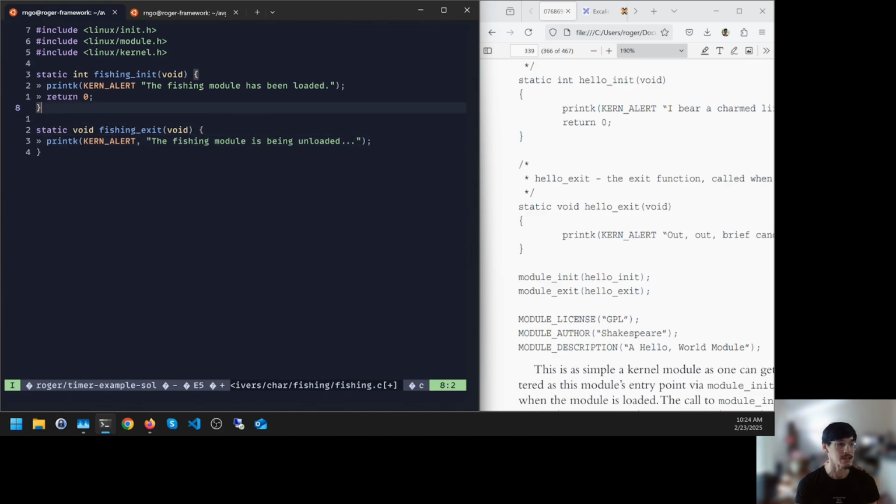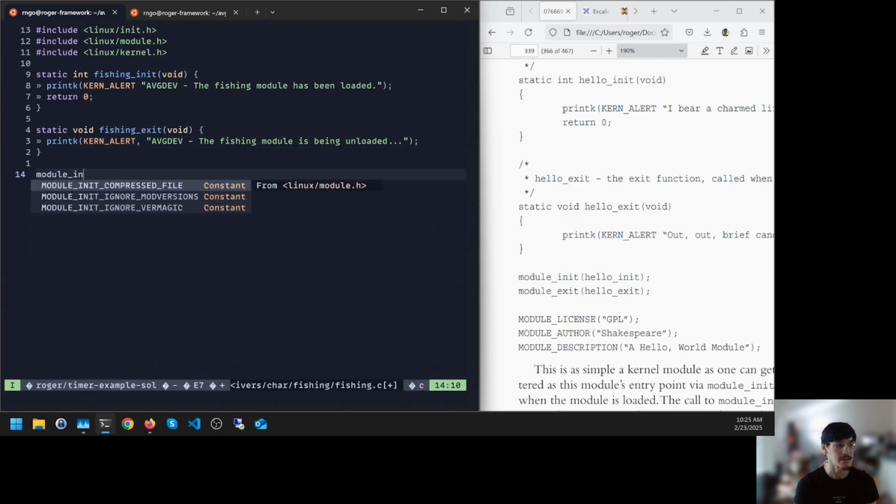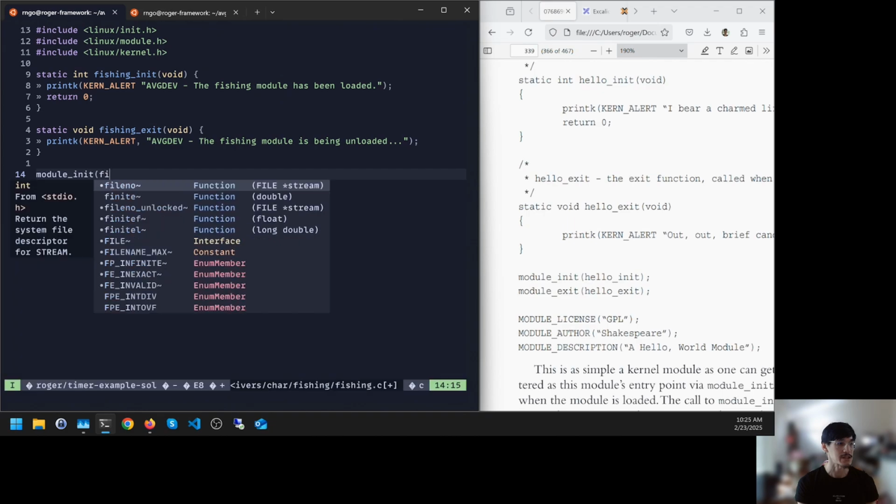Okay, and that's actually just like tag our stuff right there. Average dev, back to our roots. Okay, and void, so we don't need to return anything at all. Okay, so that's void. Now next we specify the routine which is the initialization one with module_init. That's going to be phishing_init.